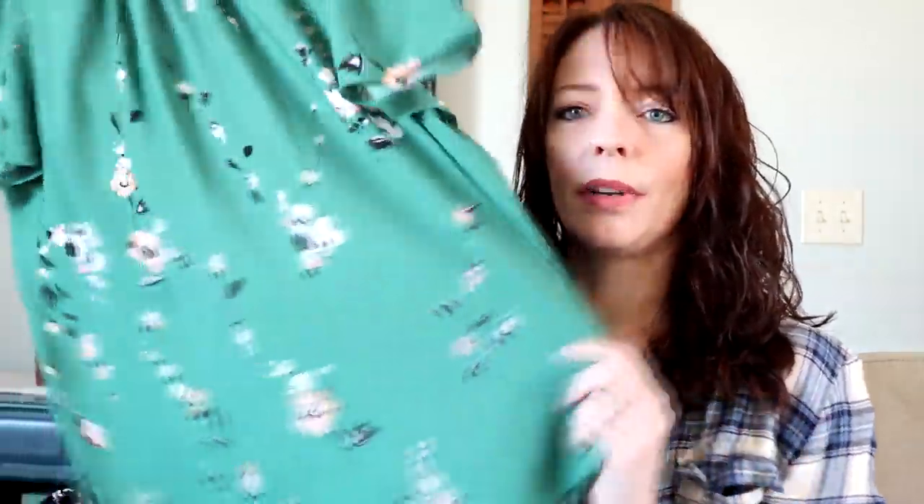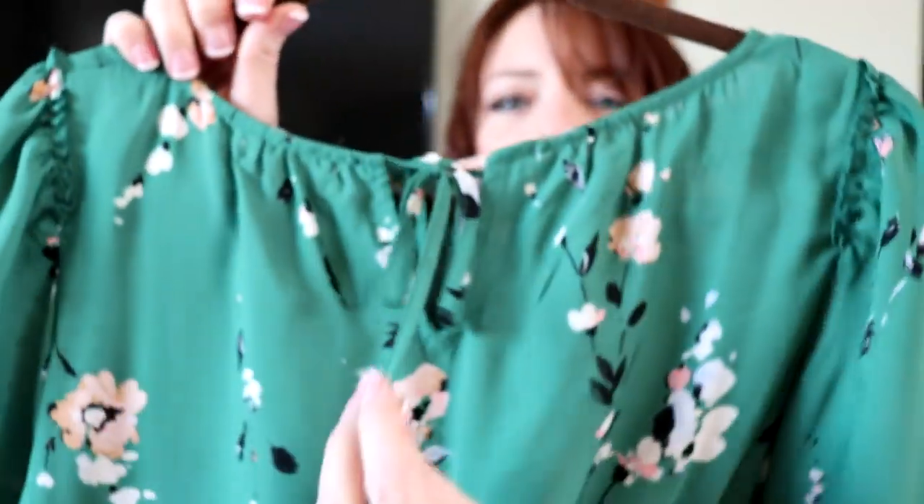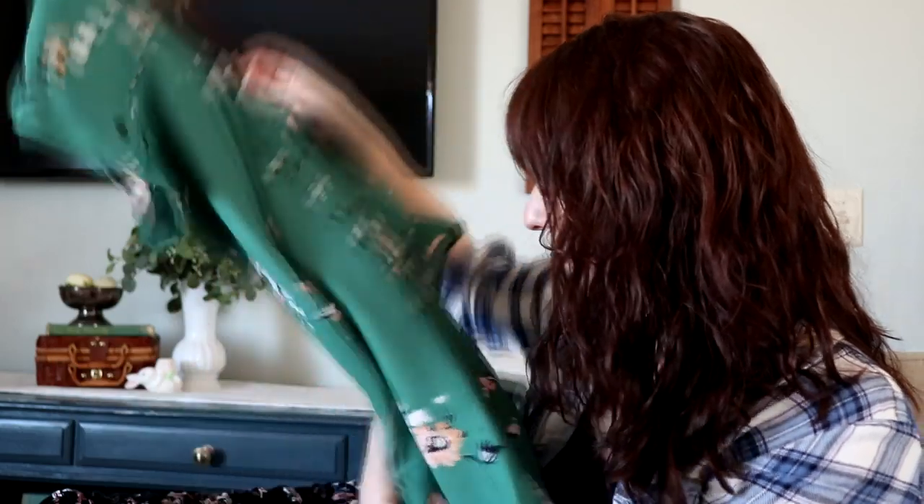I picked up two more items from Kohl's. First, this LC Lauren Conrad shirt in a light emerald green color — almost a light emerald — with beautiful pink flowers in it. It's my favorite type of shirt where it's a little flowy on top and I can gather it at the bottom and tuck it into my pants to give me a little bit of a waist. It has a ruffle detail on the shoulder and a little bit of a tie in the back. It's also a little bit of a high-low. I didn't try it on with leggings — I can't remember if it'll cover your bum or not, but it might.